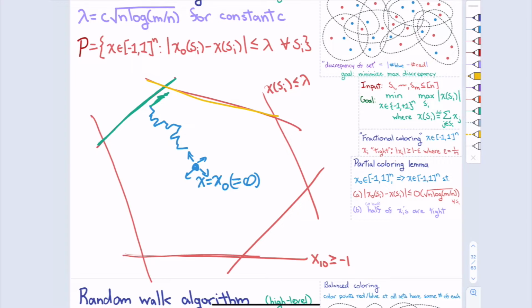So that's the high-level idea, and once I give more details, I'll explain. Somehow we're going to argue two things. That we're only going to run into, like, at most n over 4 or n over 2 walls or something like that, or get close to them, so that you still have a lot of degrees of freedom. And then we're going to argue that as long as you have a lot of degrees of freedom, that will force most of the coordinates to actually go towards 1 and -1.